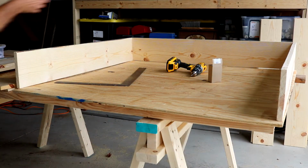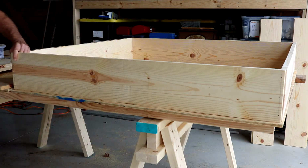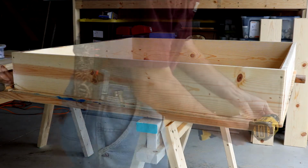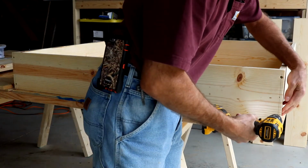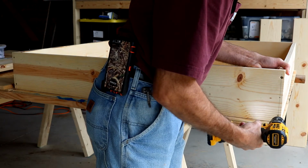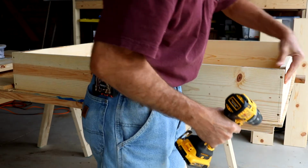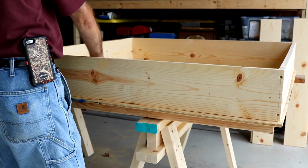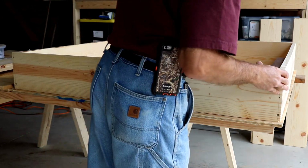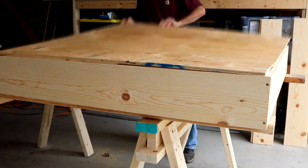And then this is the crude outside case of my storage unit. So of course you just take a few screws and put those in. Then of course I take my square and just make sure that it's still in square. Make any adjustments if necessary, but I was lucky and it was nice and square.